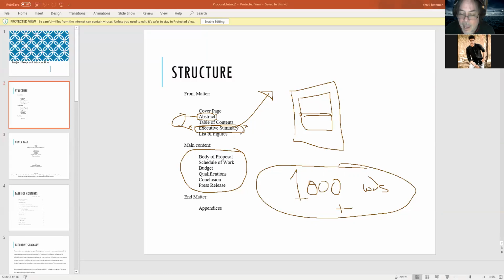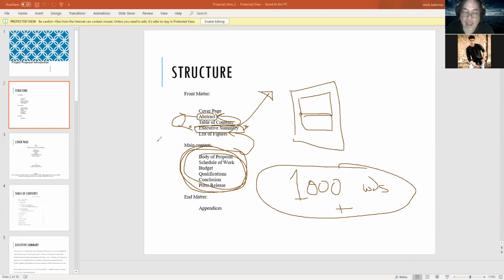And I'll remind you again that if you write these before you write the body, the main content, be sure you revisit them, because things can change while you're putting this together.